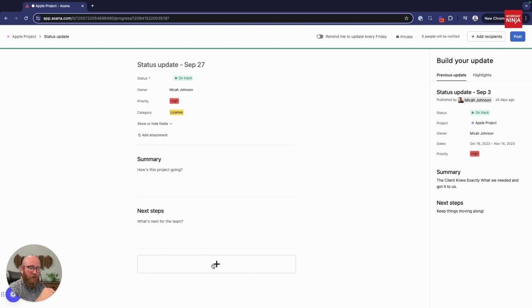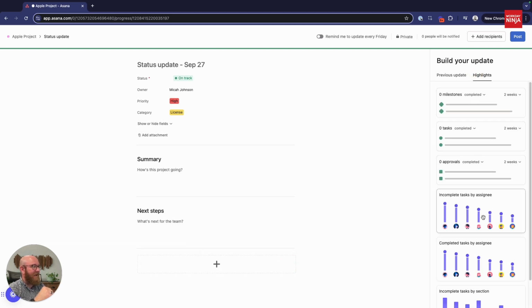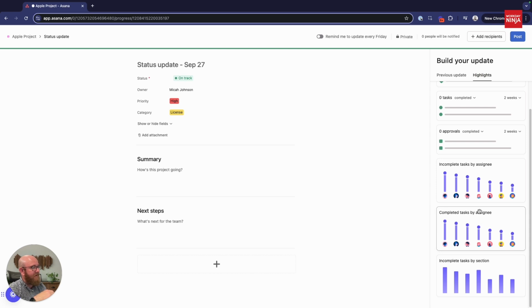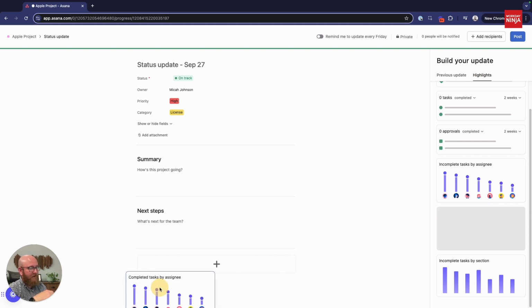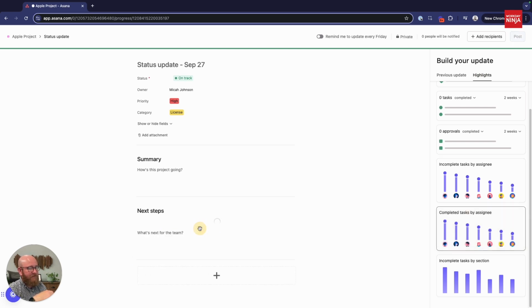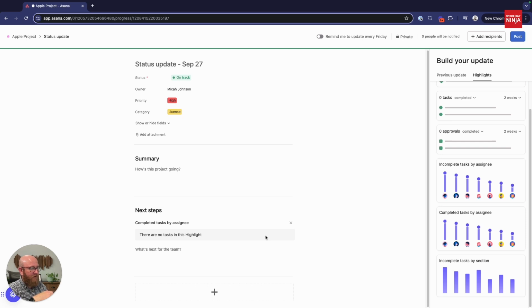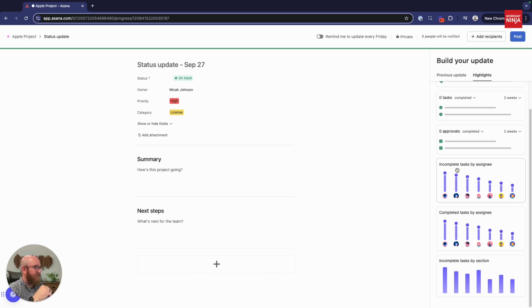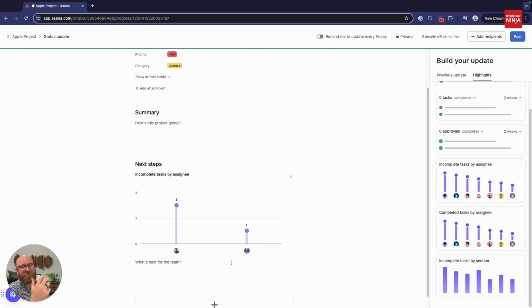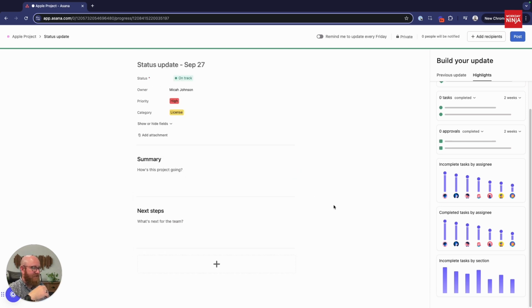If you want to build out more than that, you can click on this, add some additional sections, or you can come over here to highlights and drag in one of these widgets that they have where you can go in and say, hey, what's been happening here within this, right? So it's not going to show you anything if it doesn't have anything to show. If it does have stuff to show, it'll pop that up and show you things. But use that however you would like to. The main thing here is that we just want to ensure that we're giving enough information for everybody to see what's going on.